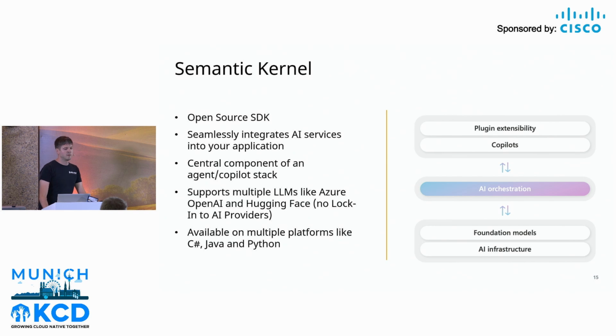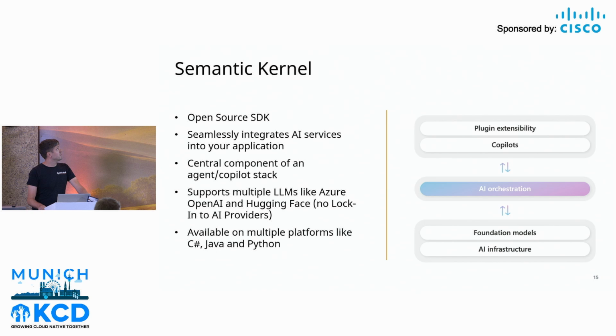So semantic kernel is an open source SDK that was initially developed by Microsoft, and it is intended to help developers build cloud-native, intelligent applications. So unlike Kaito, the semantic kernel project targets mainly software developers. Microsoft itself thinks about the semantic kernel as the central component of an agent or AI stack. And in fact, many of the Microsoft copilots out there are based on the semantic kernel project.